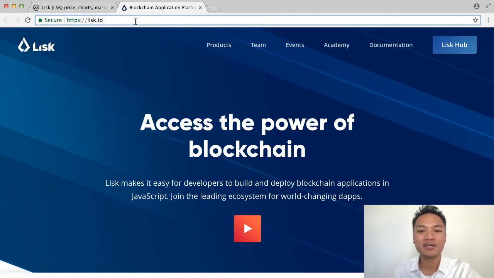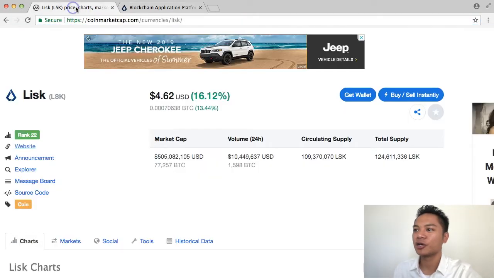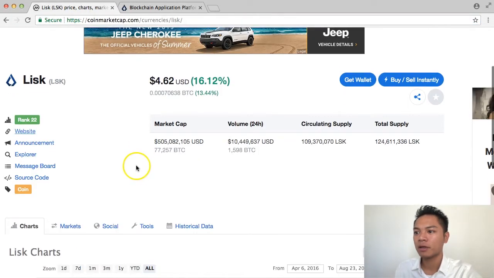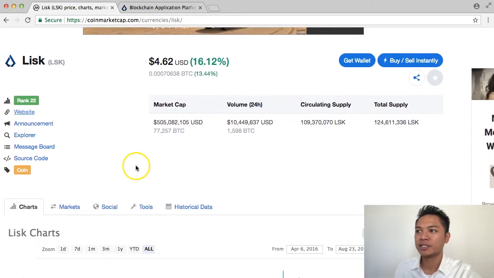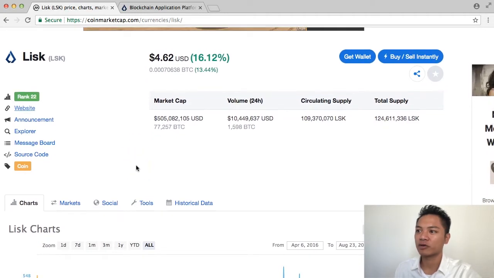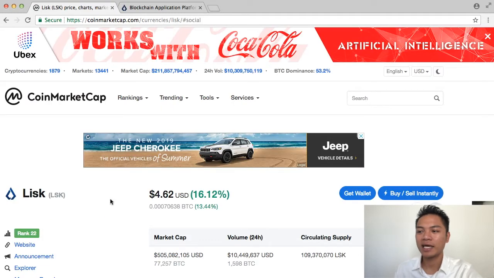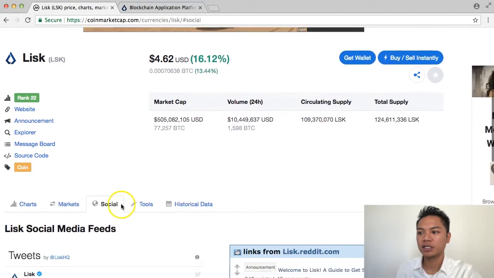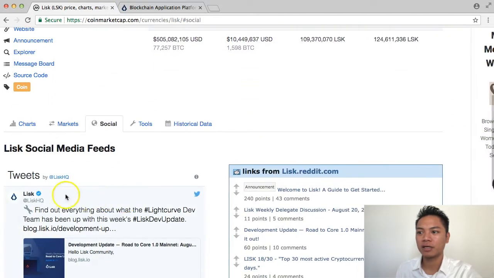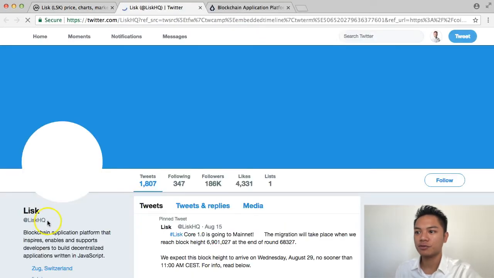And another way you could find the website is on their Twitter profile. I can also show you how to do that briefly. If you scroll down to this coinmarketcap.com page for Lisk, if you scroll down a little bit to social, you could click that and it refreshes the page so that you could now scroll down and see their Twitter profile right here, which is Lisk HQ.